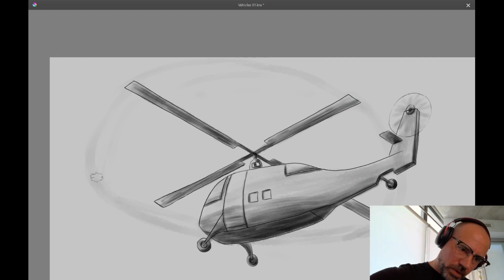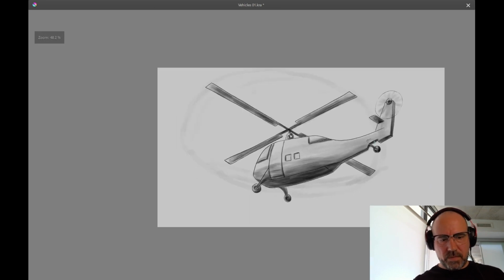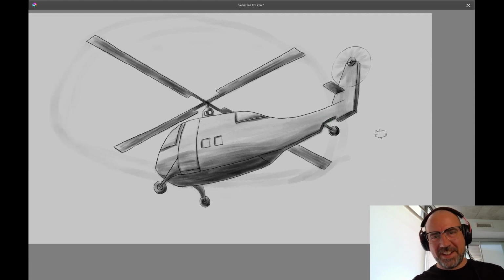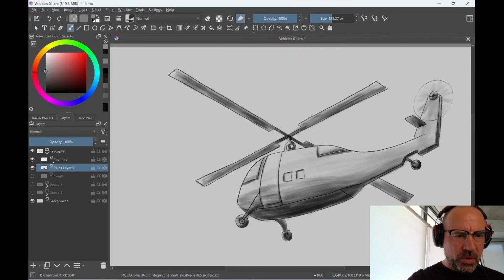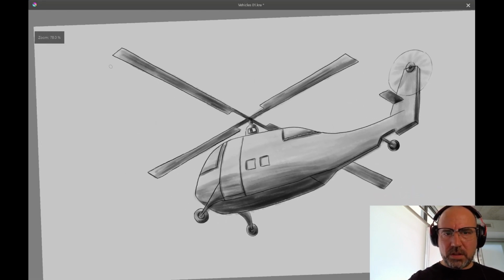Maybe I should have done it on a separate layer. Okay, I'm going to undo all of those. And I'm going to do it on another layer. I'm going to do it properly. One more layer, real quick. And I'm going to get the charcoal brush. Charcoal pencil, rather. Just kind of make some lines like this.